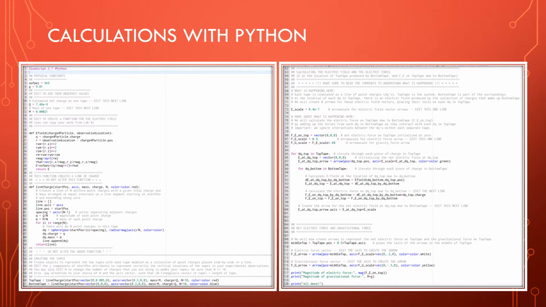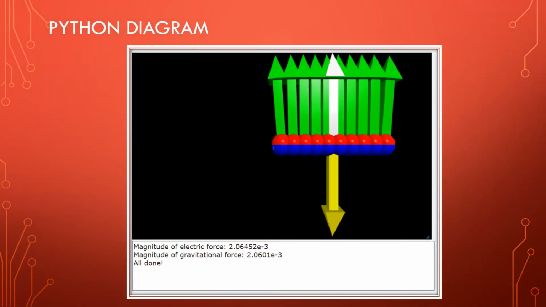The force for each dq was determined by finding the electric field for each of these segments and then multiplying that field by the estimated charge. These values were then scaled so that the visual representation of electrical force and gravitational force were nearly the same in magnitude. Finally, the vector arrows for gravitational and electric force were created, and the magnitudes of the electrical and gravitational forces were printed on the screen. When the code is run, it produces this image.